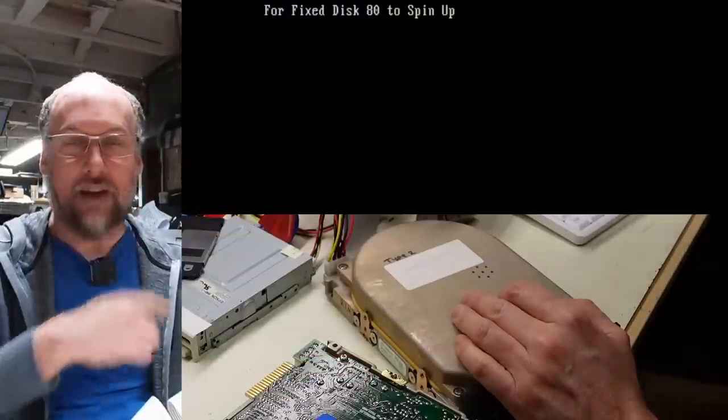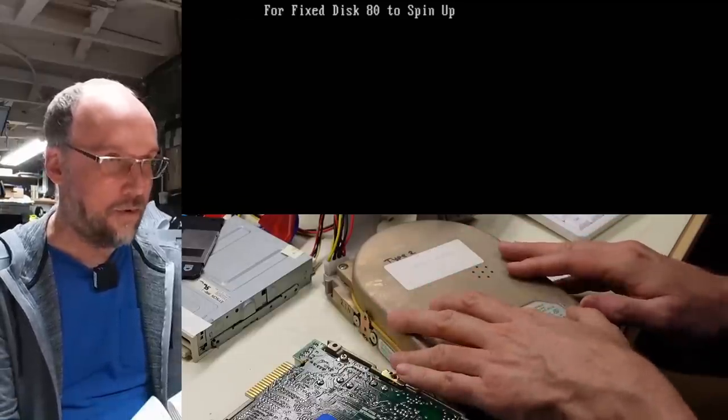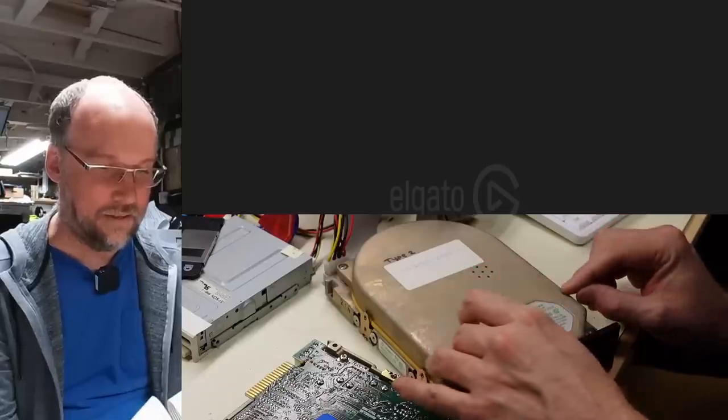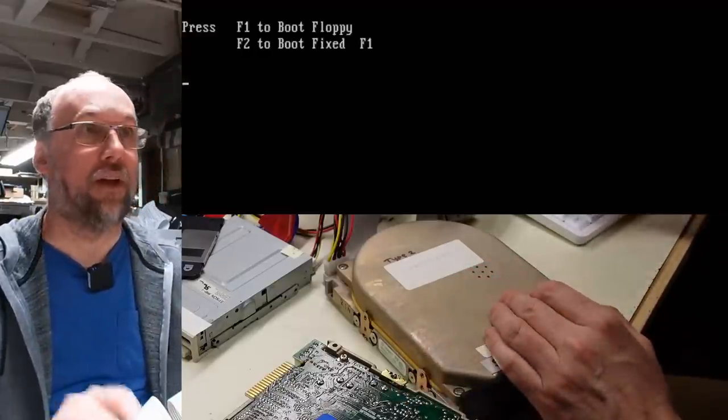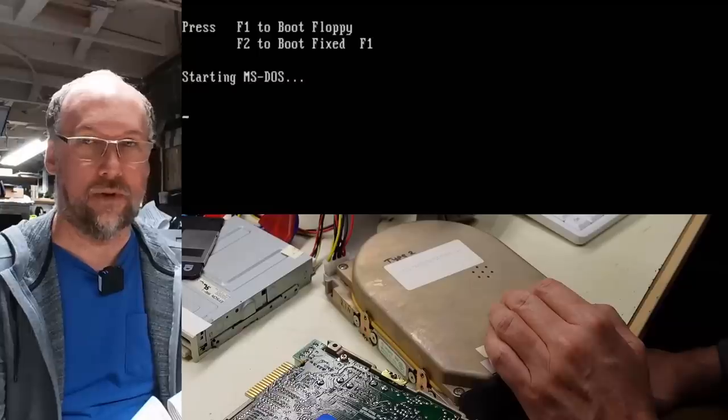Okay, please wait for the drive to spin up. So it sounds exactly the same right now as the other drive. It's sort of making a clicking noise. Okay, boot from floppy. I'm gonna go back to, is it SuperStor or SpeedStor?